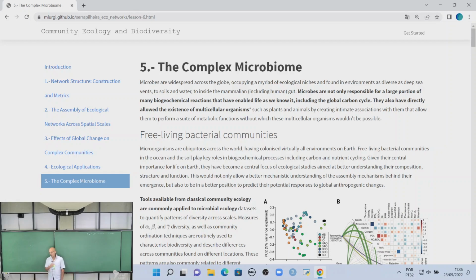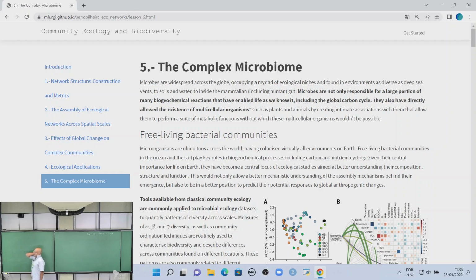And this happens across many different taxonomic groups of the tree of life, and basically the emergence of metazoan organisms is due to these symbiotic relationships. We are going to see some examples of how communities like this are organized, with a particular example of marine sponges, because sponges are known to provide fundamental functions for maintaining health and survival of the individuals, as well as some examples of the human microbiome.